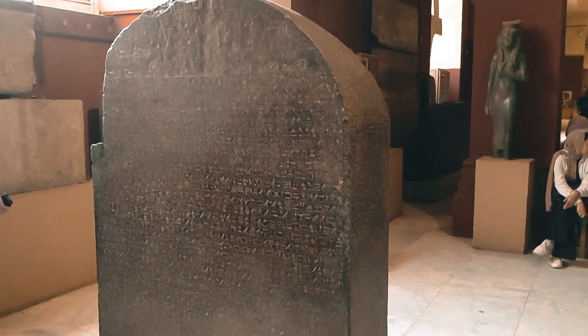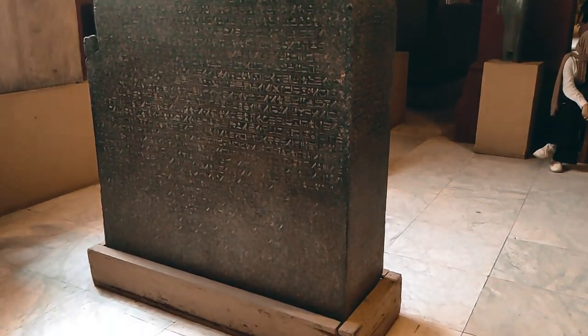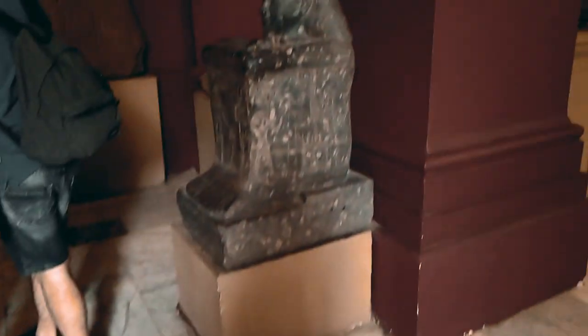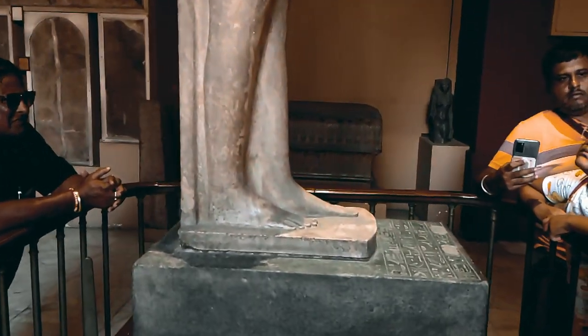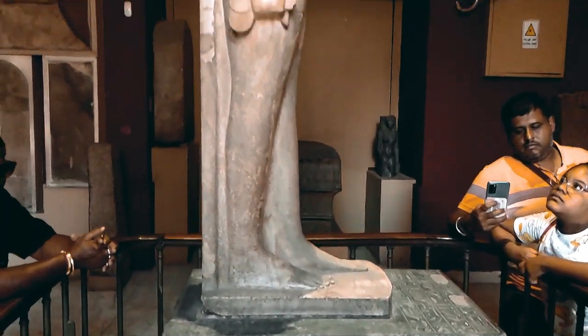So many pieces are unlabeled in this museum that I was a bit disappointed. I mean, what does this stela say? And who is this man? She bore the title of divine. No wonder the Egyptian government is building a grand Egyptian museum to accommodate the antiquities from this overflowing building.